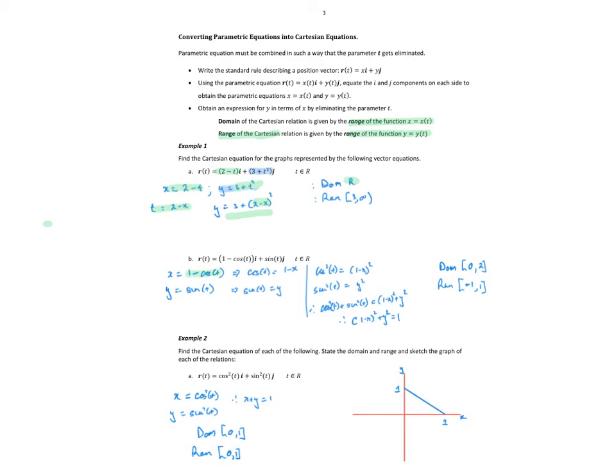Secondly, again, x equals 1 minus cos 2t, y equals sine t. Don't forget when we've got our cos and sines, transpose to get cos equals and sine equals, because then we make use of the Pythagorean identity. So that's what we've done here. So I know cos squared is (1 minus x) squared, sine squared is y squared. If I add those together, I get 1. So there's 1 on the left-hand side. And again, the domain, 1 minus cos t. Well, the range of cos t itself is from negative 1 to 1. So the range of x equals 1 minus cos t is going to be 0 to 2. And the range of sine t is from negative 1 to 1.